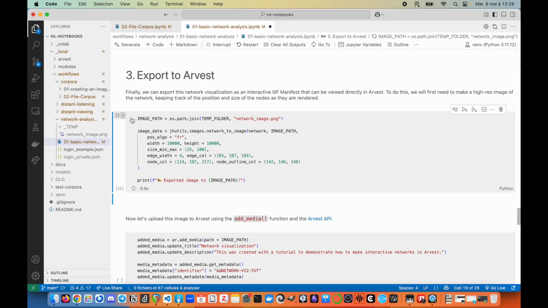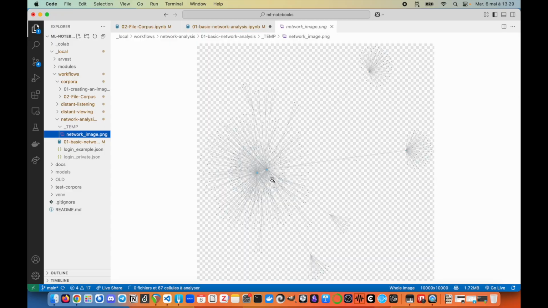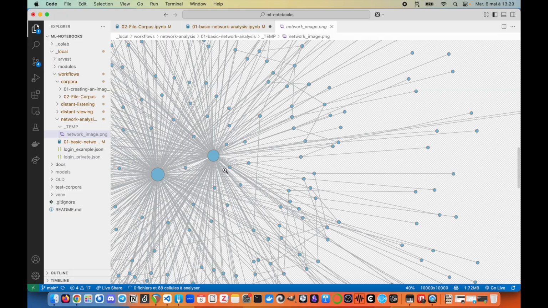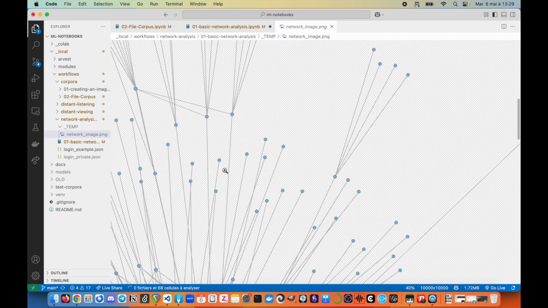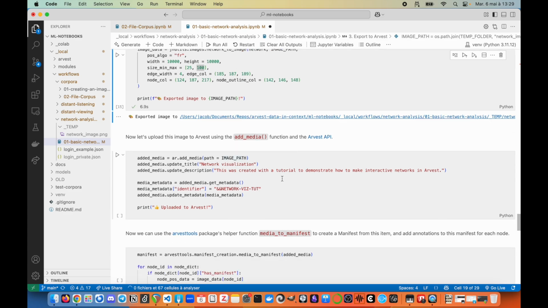Let's see what that looks like. It's quite a big image, so it takes a few seconds to create. And now, how does that look? Yeah, it's possibly a bit more readable. Okay, so we'll go ahead with that, and then we'll upload it to Arvest.